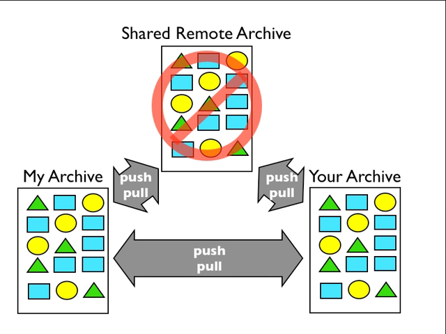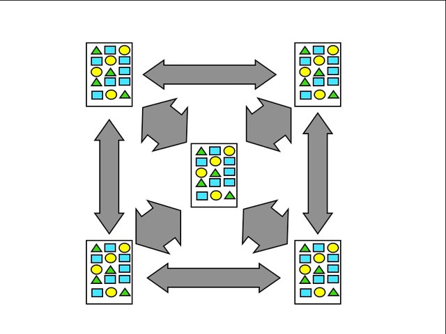Now, truth be told, a lot of people are a little bit worried about a flexible source control system like this that can push and pull across the way in whatever combination at once. They're afraid it's going to turn out to look something like this, where people are pushing and pulling across the way, and you have no idea where the most recent copy is, and you have no idea where the master version of something is, and it's just mass confusion. Actually, most projects don't work like this.